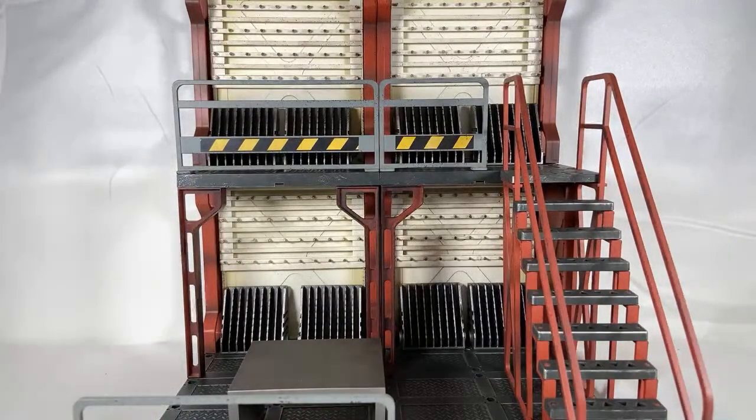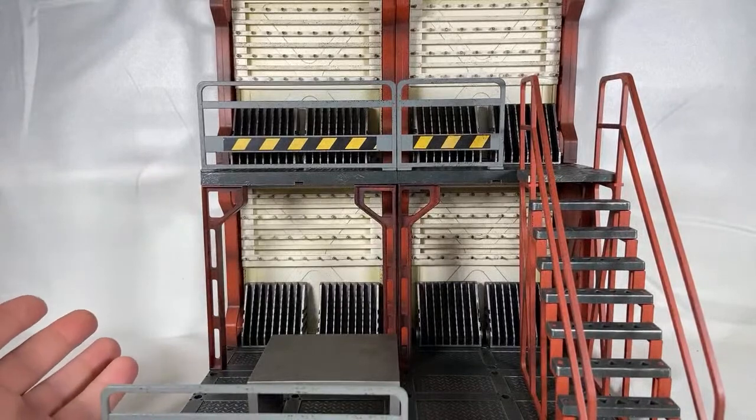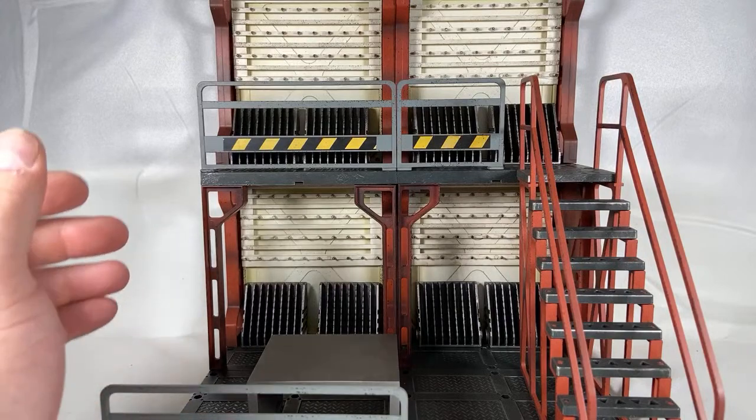And, yeah, we'll go from there. But this is a pretty cool set, man. It was really easy to put together. I took my time. It was fun. It was nice to do this with all of you.